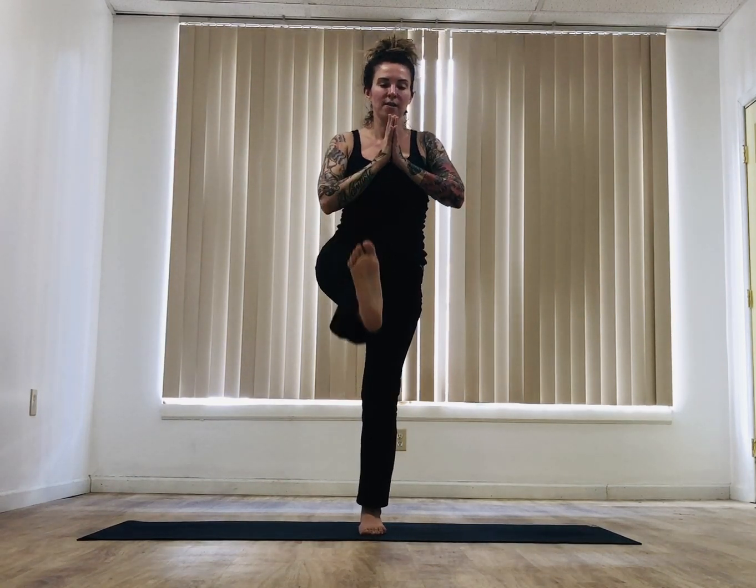Breathe. Turn on those leg muscles wherever that right leg is. You're going to try to keep it where it is. Release. Bring the leg center. Step the right foot next to the left.